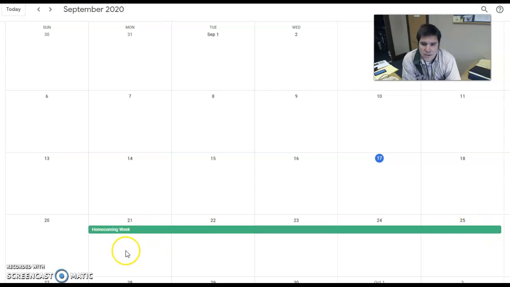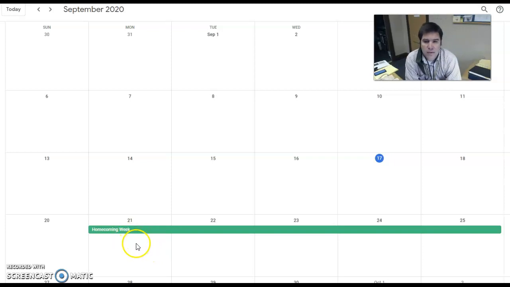So if we want to add something, what I want you to do at the end of this is add the dress up day for each day of the week. I'm going to show you how to do the first one, but then on your Chromebook, I want you to actually add in the rest of the week. So the lineup is Monday is PJ Day. So we'll start with that.